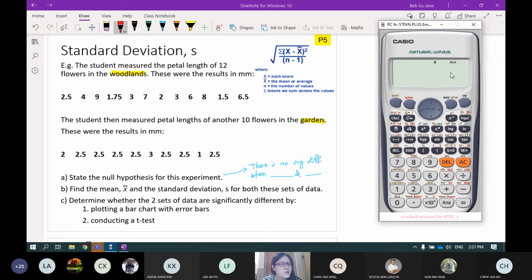I assume that all of you use the new calculator. This calculator is the old one. This is the 570MS. This one works differently. I have to Google how because I forgot how. But this is the new version on the screen. Okay, and the instructions I give would be for this particular calculator.